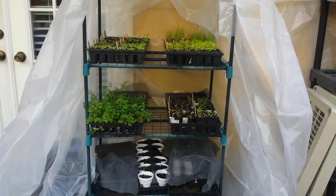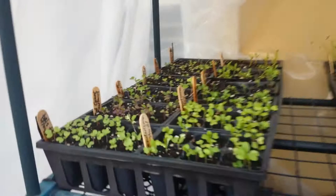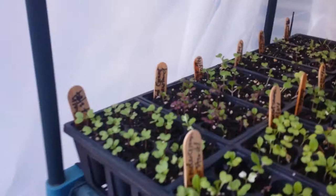Hello guys, I'm gonna do an update on my seedlings, and this is what we have so far. It's supposed to be sunny today, so I need to pull them out of the makeshift greenhouse here. And let's see what do we have.